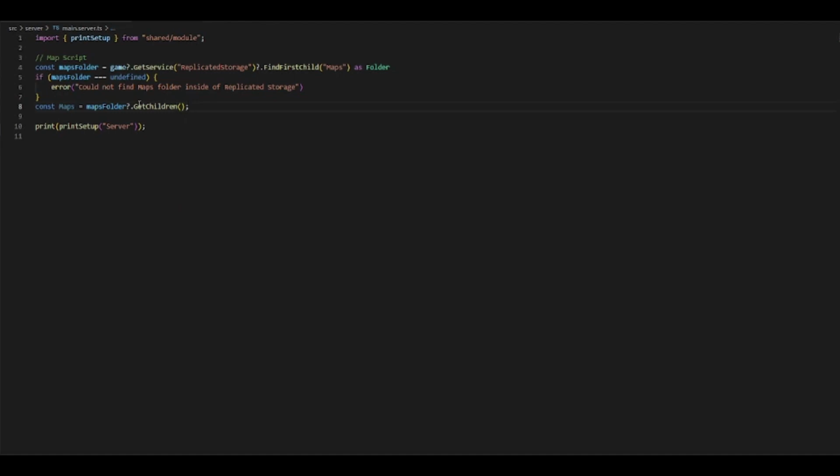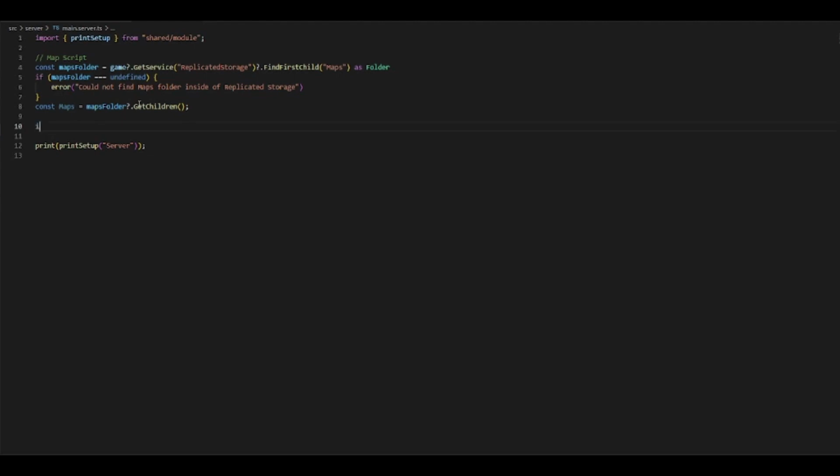And then if you want, you guys can put semicolons. You don't really need to. I just put them. And then we have to make sure that there's at least one map folder because what if we accidentally moved it and instead of maps it's called balloon or something. So yeah, we have to make sure that there's at least one maps folder.